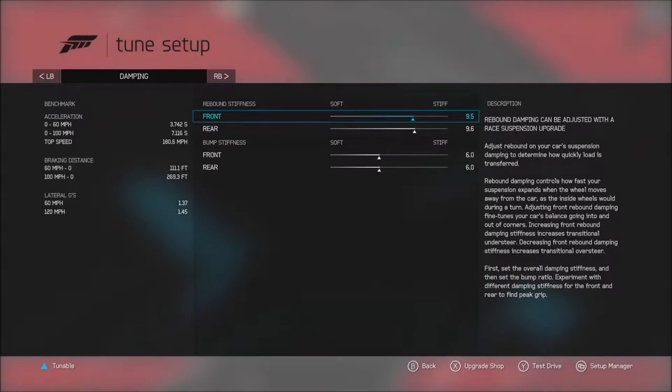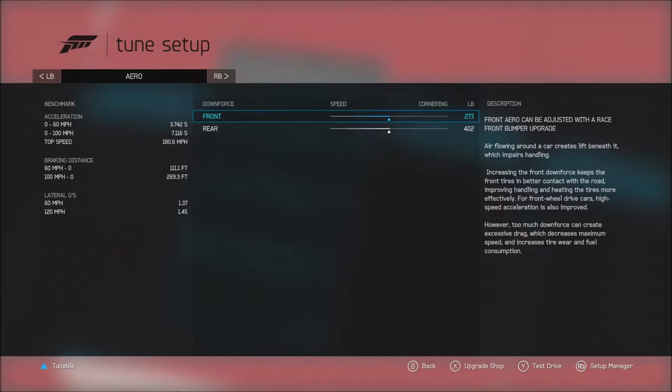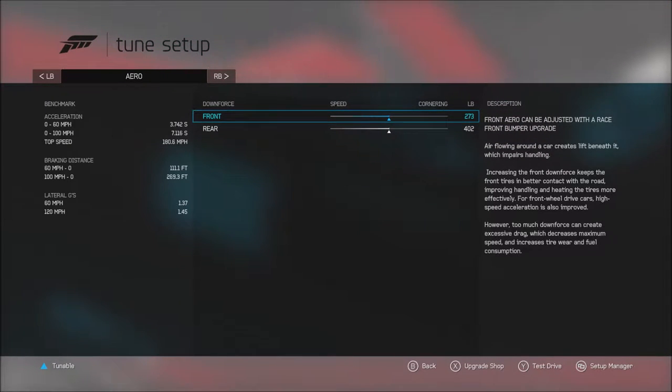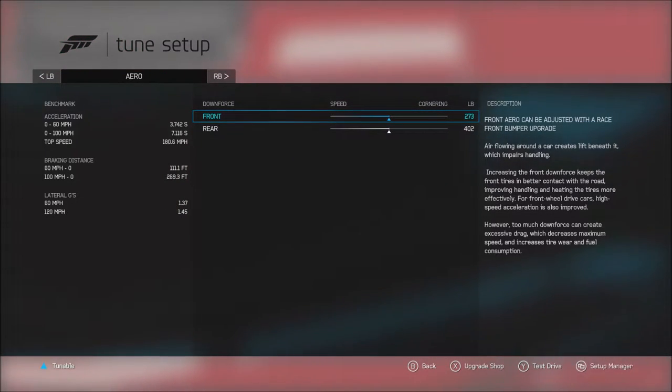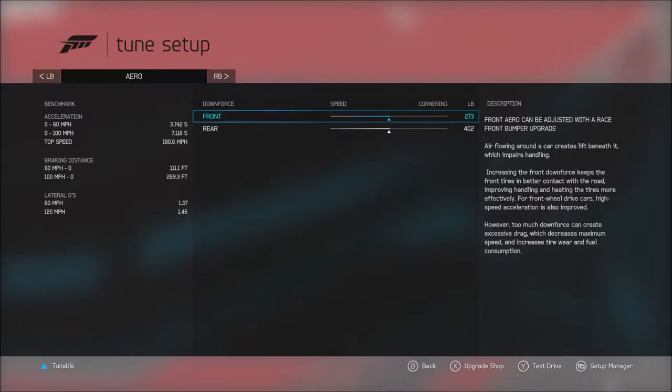For shocks it's kind of standard fare — the car is heavier so the settings are a little higher, but it runs fine, settles into curves, and doesn't do anything crazy. For aero I usually leave it at default; it just feels right out of the box. I don't want to curb or kill too much top end, but I do want it to be effective. I feel a difference with it at default versus off.